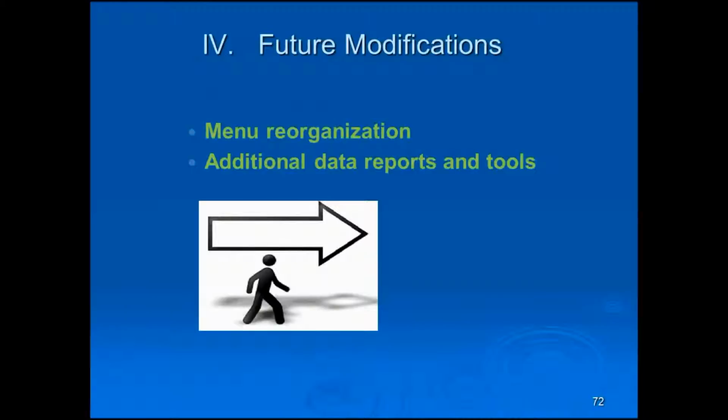Full disclosure, right now we're in the process of looking at how, on the GeoTracker Gamma side, the menu is compiled and viewed, so we can make it a little bit more intuitive, and guide you through the actual query with a more intuitive mindset. And then we're working on some additional canned data reports and tools to bring a little more utility base, as opposed to a research base, to the data set.